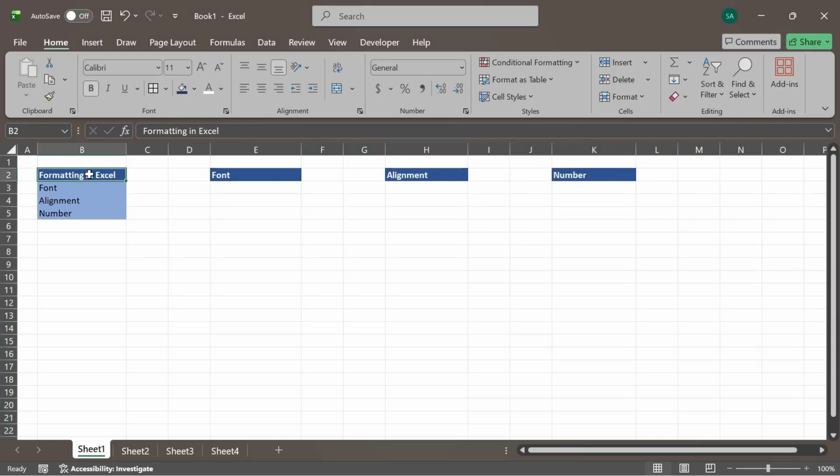Tutorial is about formatting. We are going to study three kinds of formatting here: font formatting, alignment, and number. So firstly, we are going to study font. First thing, if we want to make any cell or text in any cell bold, then we have one kind of formatting here. Just select that cell you want to make bold, and then in the Home tab above menus we have font formattings here, and here we have B, that is particularly for bold, right?